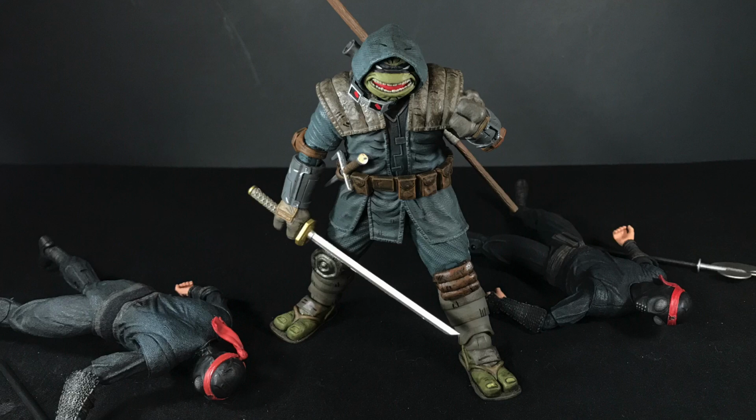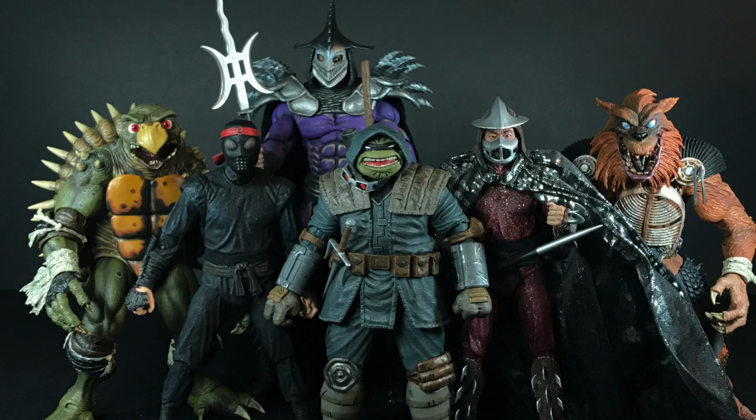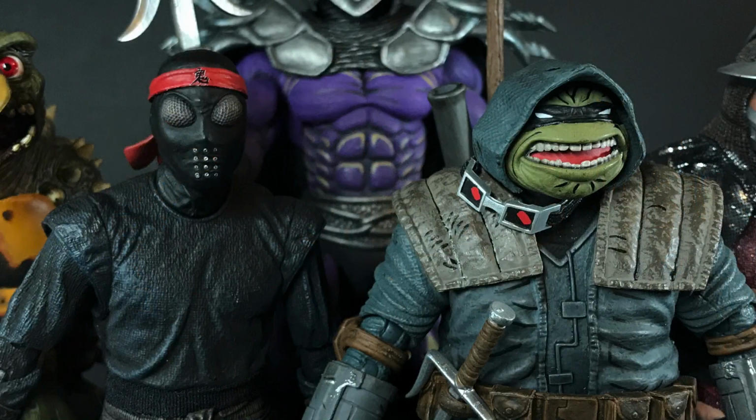I think until NECA releases some bad guys from The Last Ronin, these 1990 movie foot soldiers look perfect next to him, because they don't have realistic human faces, they've got masks. And the texture on their gi, or whatever their ninja outfits are, matches Mikey's texture. So I think they actually fit really well together. So if you're bored of just having the Last Ronin stand by himself on your shelf, have him knock those guys around a little bit.